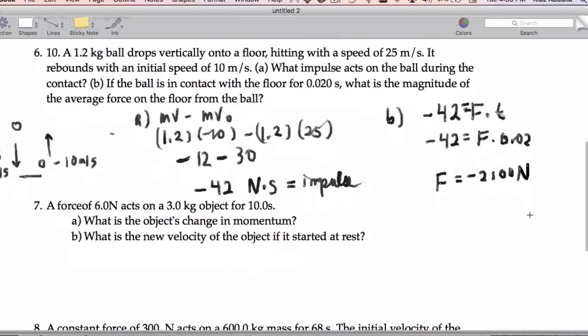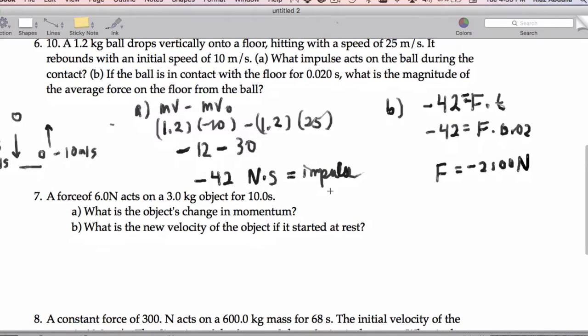All right, for number 2, they kind of do the reverse. We want the change in momentum, which we can get by calculating the impulse. So we'll get the impulse, which is F times t, and that's going to be 6 times 3, F times t, let's move a little slower, 6 newtons times the 10 seconds of time, which is going to give me 60 Newton seconds.